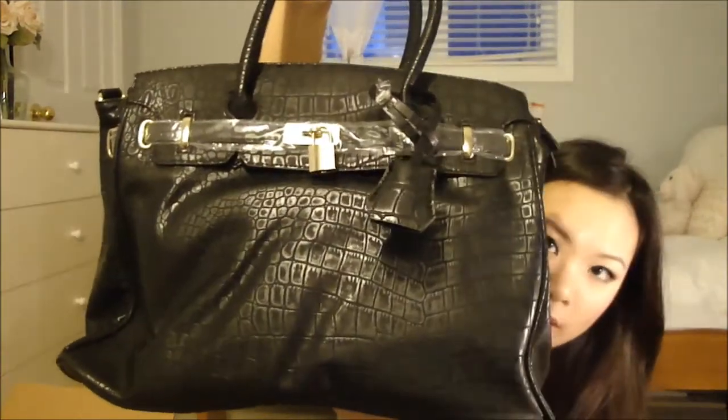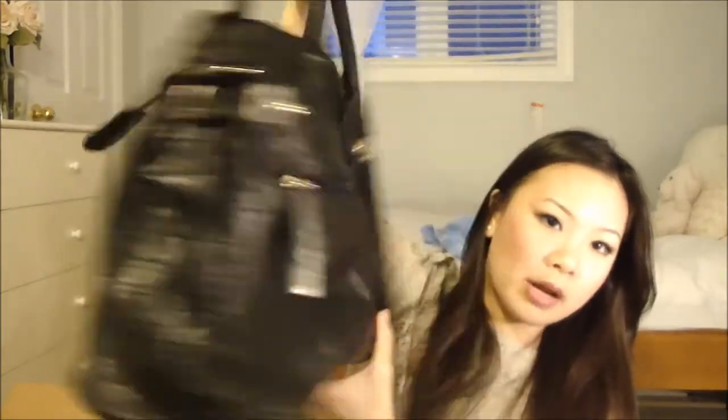So the first thing that I got is this purse. This is called Visionary on the website and it's just this black semi-shiny purse. I originally wanted to get the purple one — it was like a nice grapey kind of purple. But I decided to opt for the black one instead because I wanted a purse that was everyday, that I could carry anytime and that would go with any outfit. Plus I don't have any black or dark colored purses, so I thought this would be a good basic starter purse.